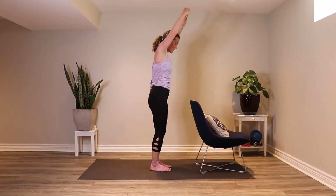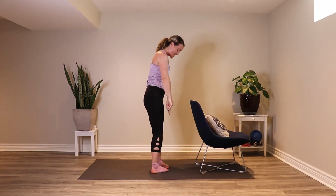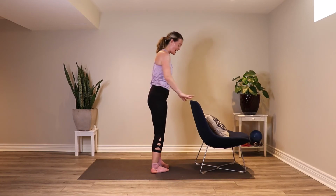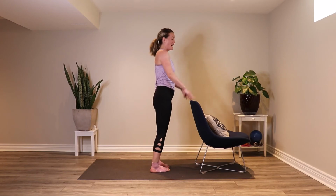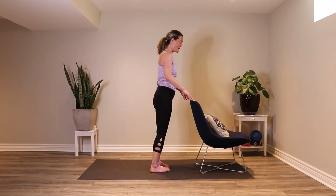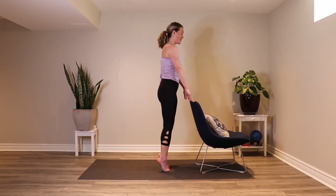Now drop those heels. Take those heels, turn them out so your toes are facing each other. Your toes are turning in. Let's take it up and down. This may feel a bit awkward because our feet are usually turned out. Work in a different part of our calf here. This will feel awkward, but keep with it. You got it.